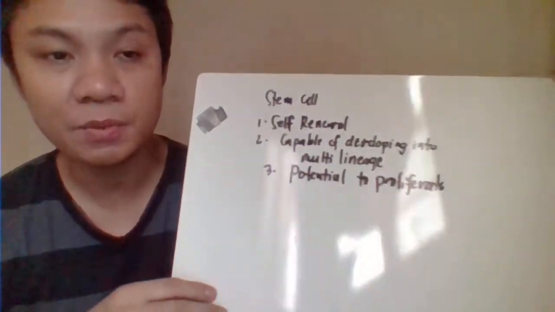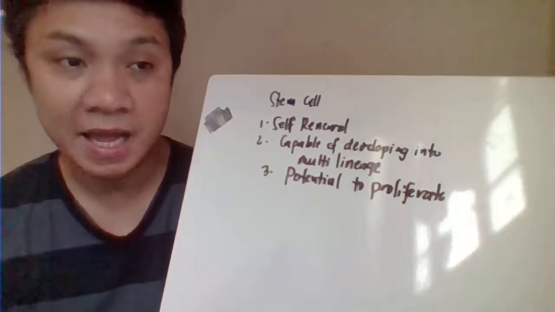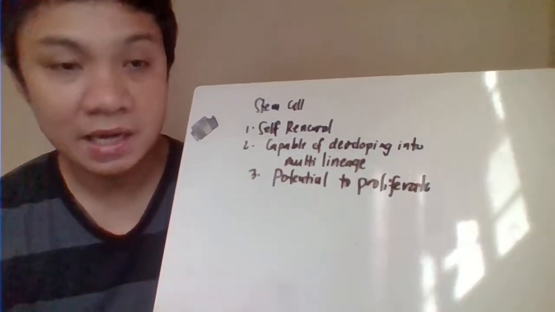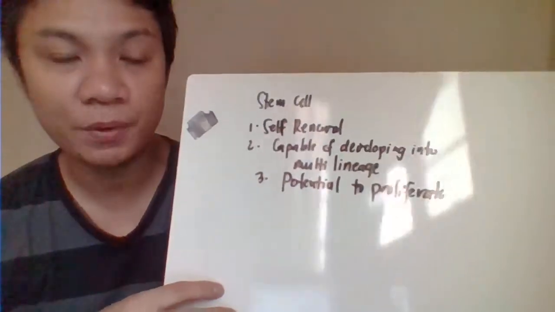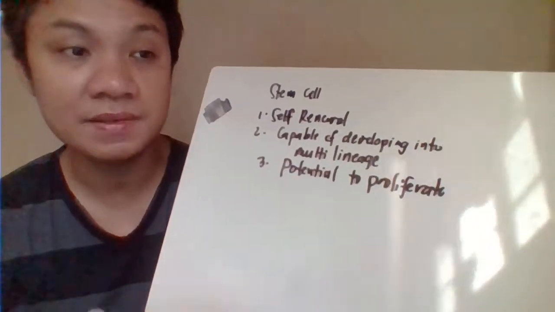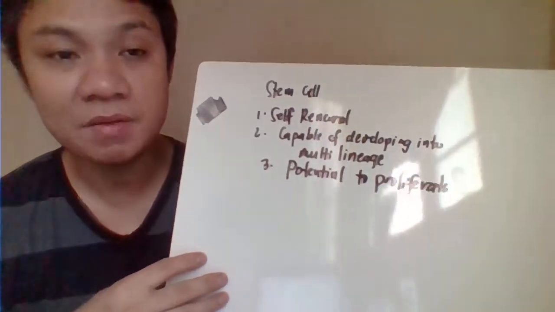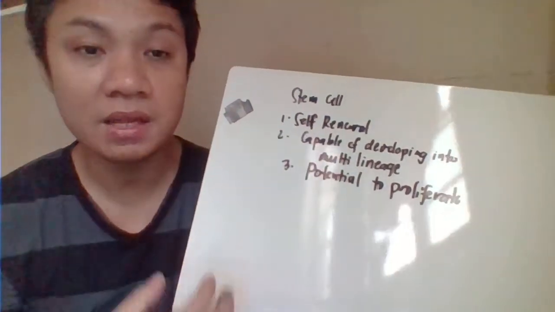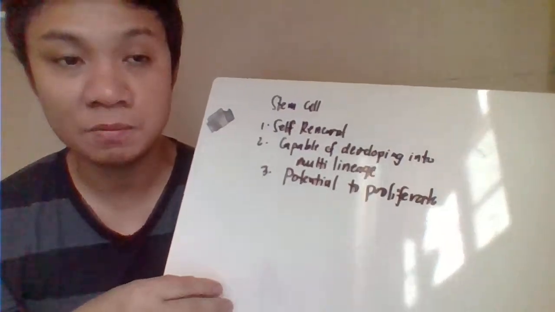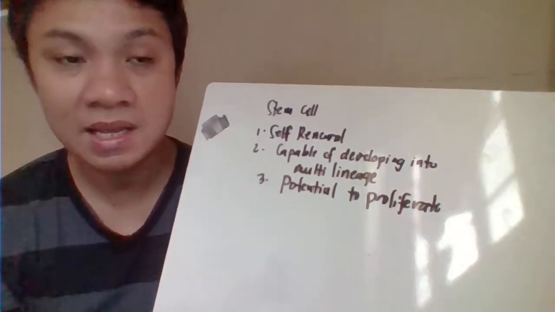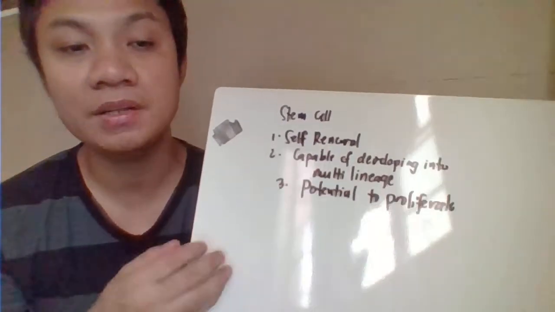Another one, your stem cells have the capability to develop into different cell types, or multi-lineage. And we have also the third one, the potential to proliferate and develop your different cells. Okay, this is the normal capacity of your stem cells, but you develop a cancer if there is a problem with the development of this. By the process of mutation, your stem cells eventually undergo some abnormality as to their production and differentiation, and that's where your tumor is produced.